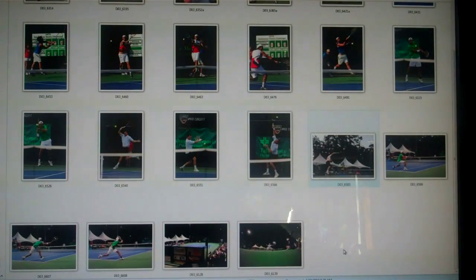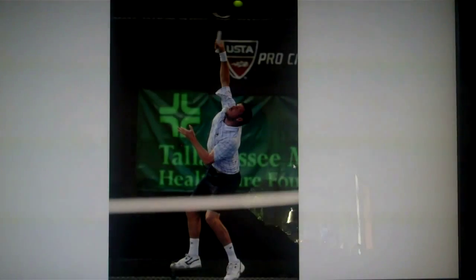Now bear in mind that these are all unprocessed. I haven't run them through Photoshop yet. They'll look a heck of a lot better once I get done with them. But it gives you an idea of what a wide-angle lens can do, even in a tennis tournament. Normally I'm shooting very tight action, but every now and then I will step back and try a wide-angle lens just to see what comes out. Now let's take a look at some of the tighter shots.